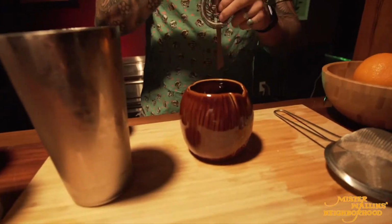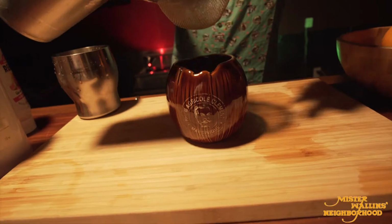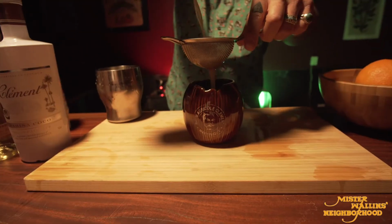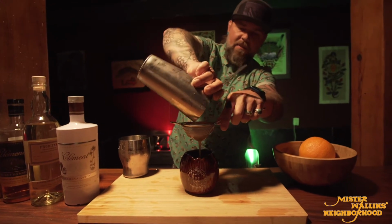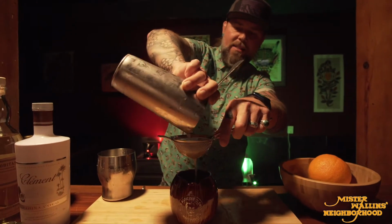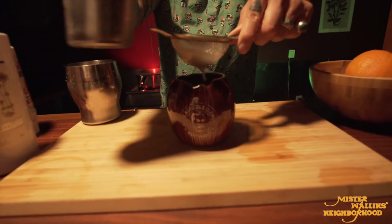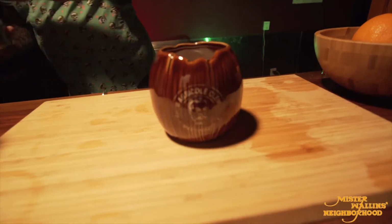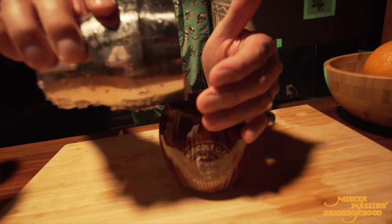All right, so what I'm gonna do with this is, I'm gonna strain into this cocktail glass, and then I'm gonna add my ice. I'm gonna do it this way because I wanna get all the liquid in the glass. If I fill this cup up with ice and then add the liquid on top, I may have a bit more. Should be just about right. Also, I'm gonna be adding crushed ice, and crushed ice is gonna dilute quicker than cubed ice. If I wanna make sure that my ice isn't melting in the cocktail, then I'm gonna add it second.